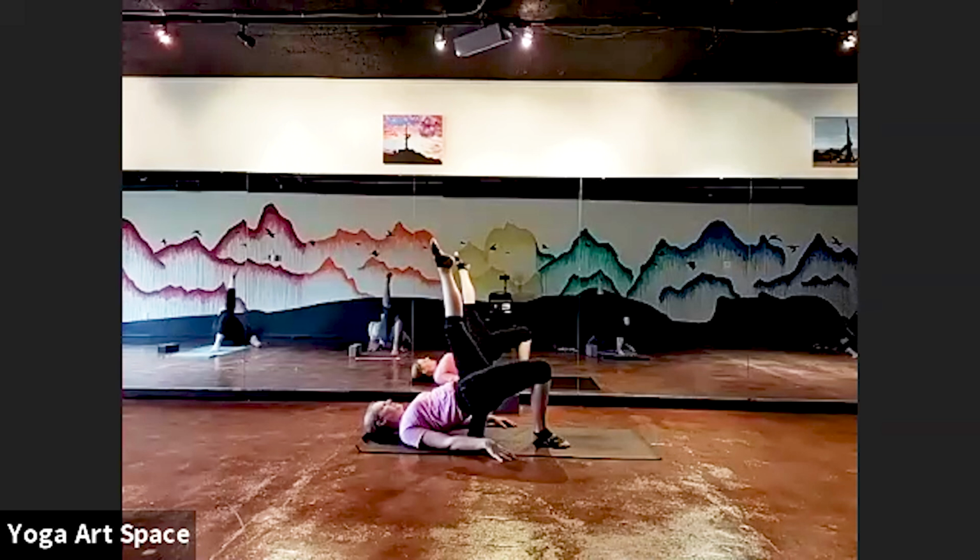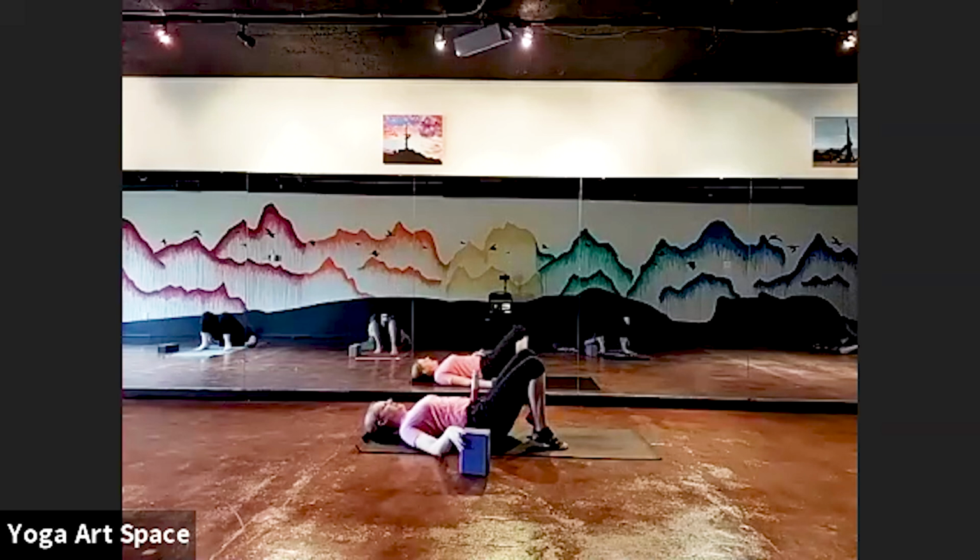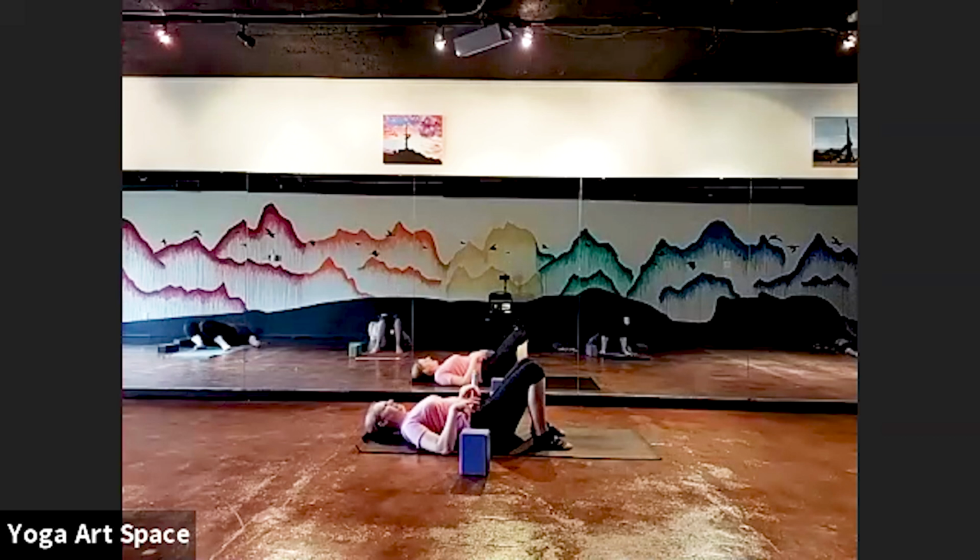Exhale. Bend the knee, foot to the ground. As we lift our hips off the block, scoot the block away. And just give the hips a chance to kind of shimmy left and right, left and right, left and right. That will help those hips to feel really good. Beautiful.